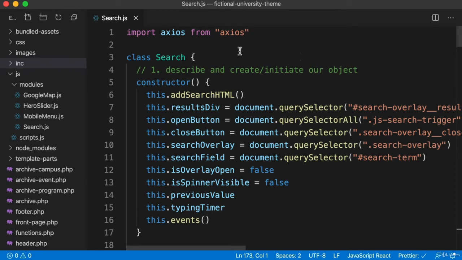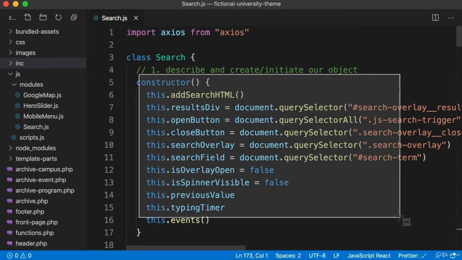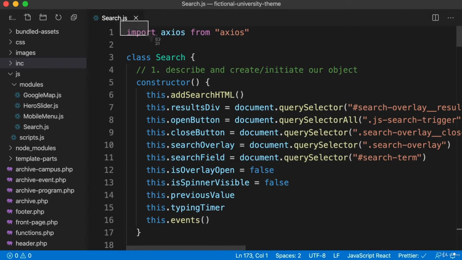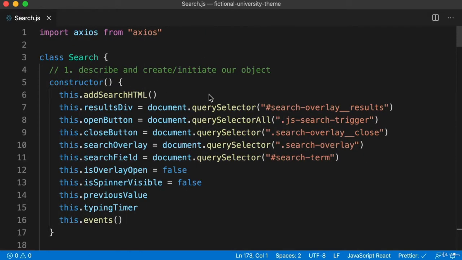So at this point, let's jump into the file, and I want to walk through from a bird's eye view the big differences that I made to the code. Right away, on line number 1, we see that I'm importing something named Axios. We will talk about Axios in just a moment. For now though, if we look inside the constructor, you can see that to select an element, instead of using the jQuery $ and then including a CSS-like selector, I'm instead just saying document.querySelector. And then again, you can use a CSS-like selector. So all modern web browsers offer this to us natively. We don't need an extra library or framework like jQuery.